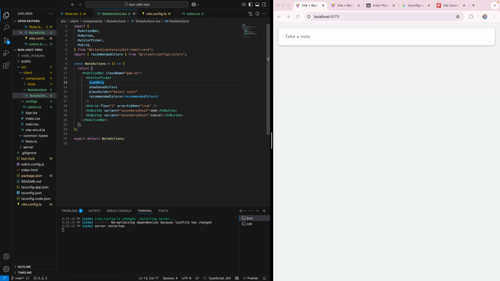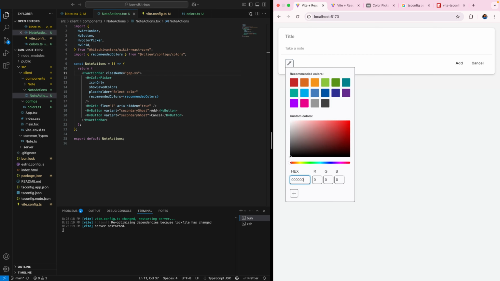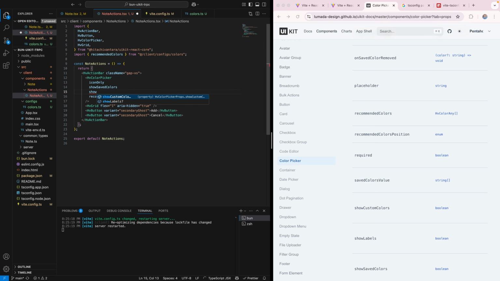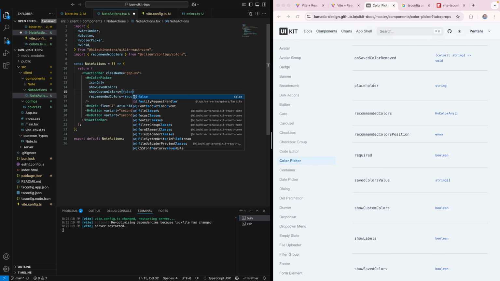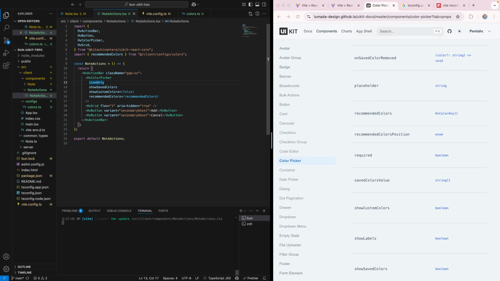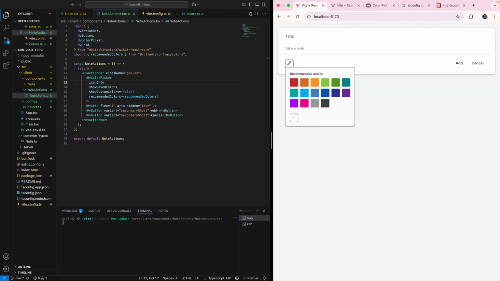Now I think we still have to remove the custom colors from here. So custom colors false. Yeah, correct.